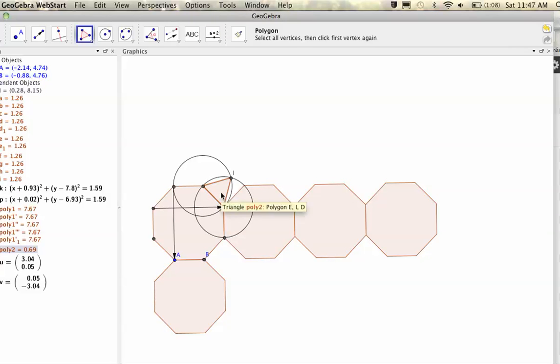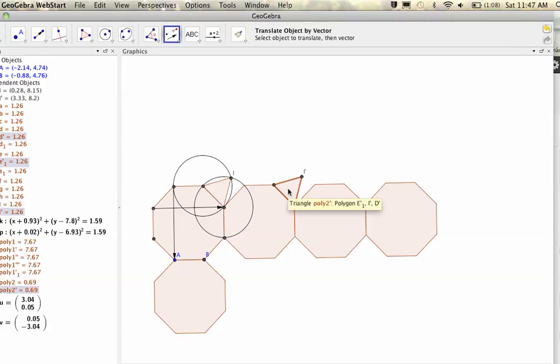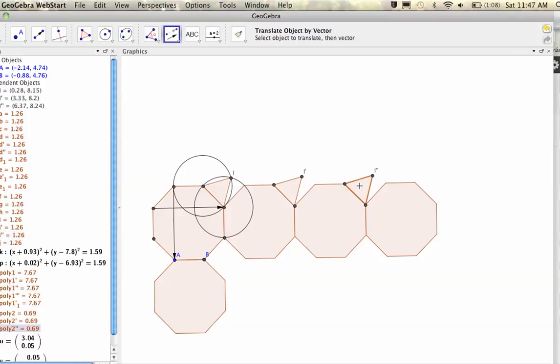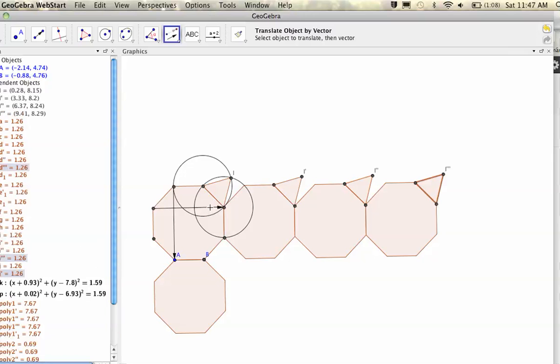And now I'm also going to translate that to here and then translate that. Well, I've already got that vector there. So all I need to do is click on my translate tool. I click in the middle of this triangle I want to move, and I click on the vector. That will move it. Again, I click on this triangle that I'm going to move over to here. Then I click on the vector that's going to move it exactly how far I want, and do it one final time here. And now I've got 4. I'm going to do 4 down here and translate that as well.